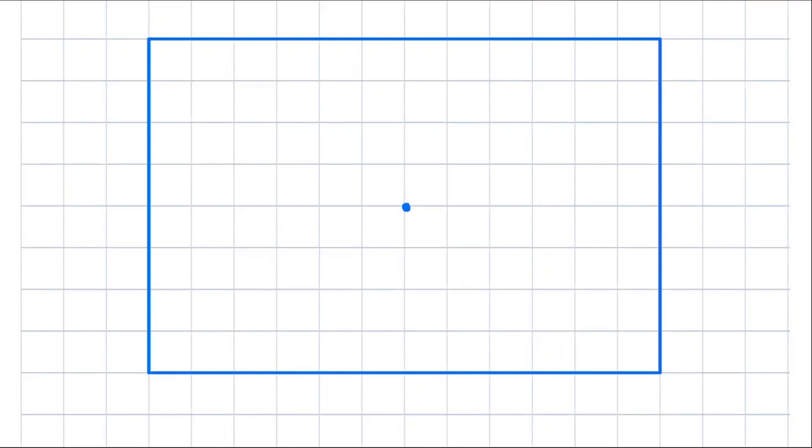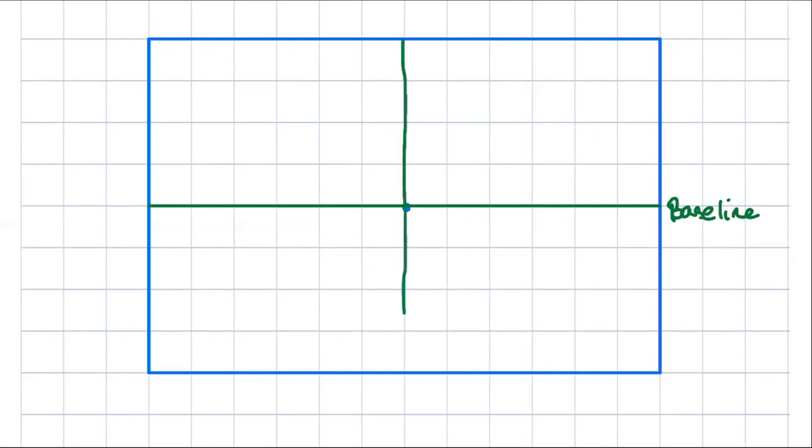But for simple states like this, what they did, and I'm going to use green here, we're going to draw a line that goes all the way across, and that is called the baseline. And that would be like the equator if we were looking at the whole Earth. But you have to remember, this is just for a single state. So each state did their own thing, and they found their own baseline, their own little mini equator. And they did the same with the one that goes up and down, or north to south. And that is called the principal meridian. So I'm going to write that up here, principal, very messy.